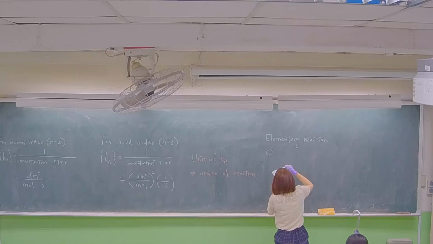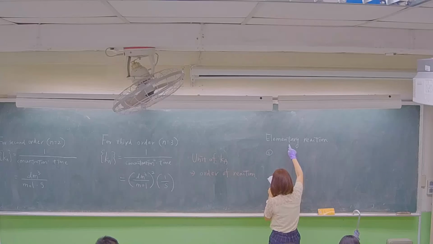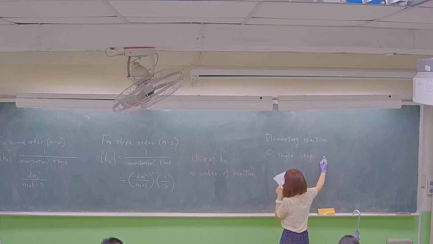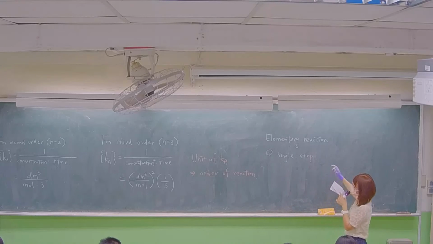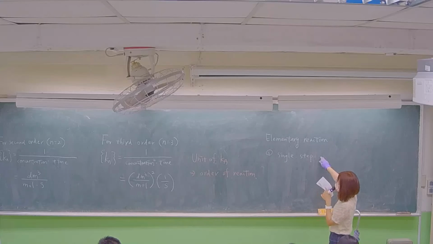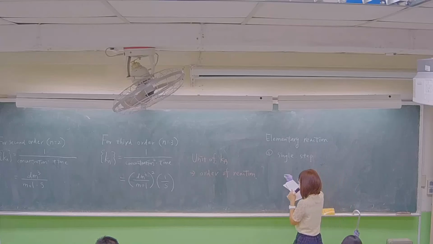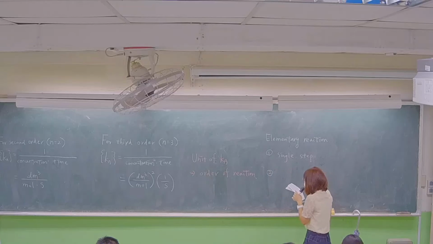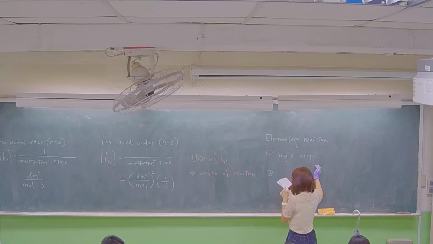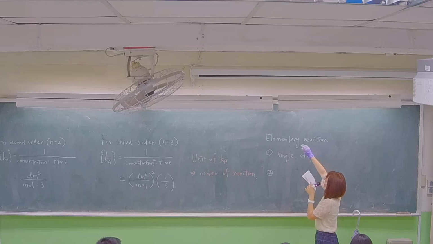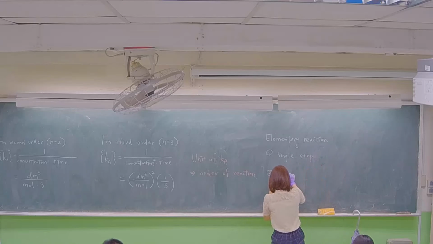So next, definition. What is an elementary reaction? Elementary reaction means only one step, but this is very seldom in the real world. Very seldom is a reaction only one step in the real world; it is always more than a single step. If that is an elementary reaction, you can see the words in the problem: it is an elementary reaction.